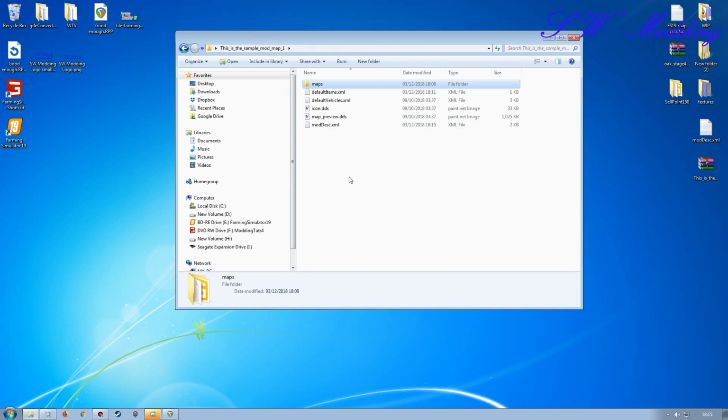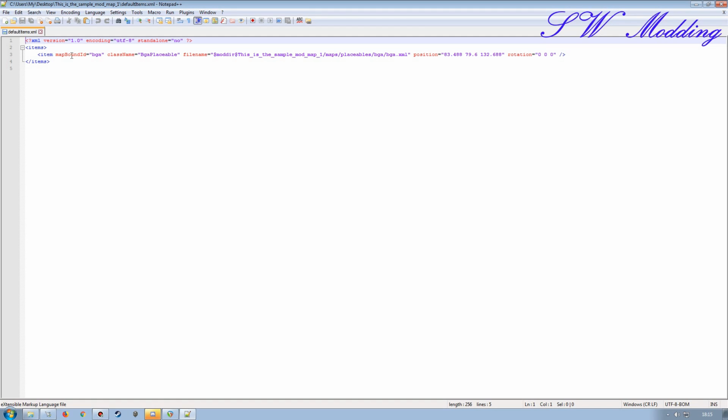So theoretically, if I've linked everything together correctly, I've got my map bound item, which is the actual BGA or map bound ID, and then the actual class name, in this case BGA Placeable. I've not found a list anywhere of what those class names are, but I'm sure that will come eventually. But making the sample mod map through the Giants editor gives you a few examples to go by, because it creates this for you, which is quite good.